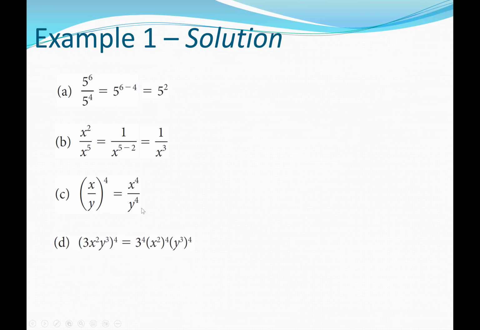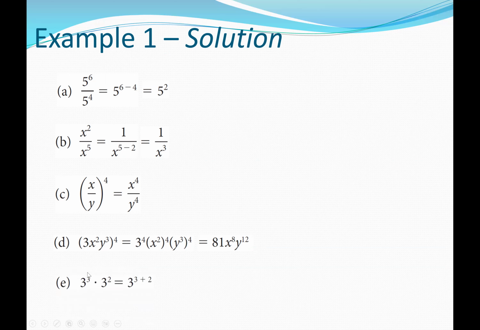Here we have 3 x squared y cubed, all to the power 4. Again, here we have parentheses open and close. So everything inside the parentheses is raised to the power 4. So this means 3 is raised to the power 1, so 1 times 4 will be 3 to the power 4. We have 2 and 4, so 2 times 4 will give us 8. Then 3 times 4 will give us 12. And that will be the answer here. So we get 3 to the power 4 is 81. 2 times 4 is 8, so x to the power 8. For y, it is 3 times 4, so y to the power 12.